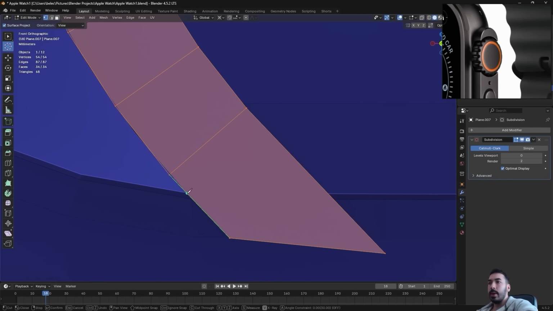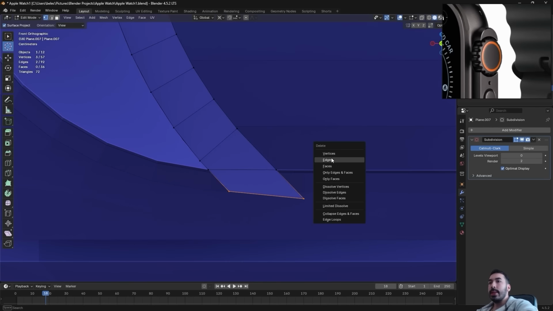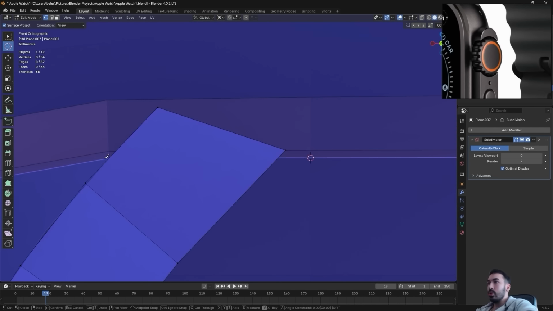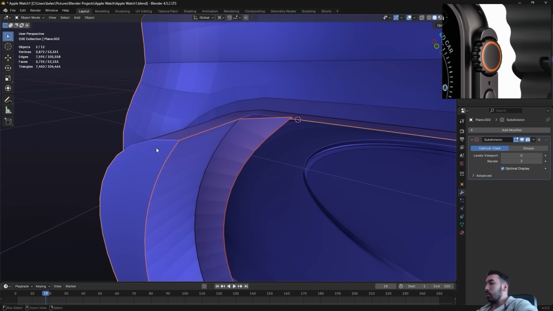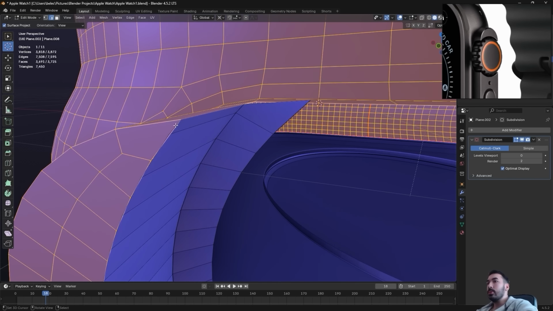So let's make the cut right here, and then we're gonna bring it all the way to over here, cut through, get rid of this last segment, we don't need that. And also let's do the same thing one more time at the top. So make a cut right here, delete everything on the outside of that cut. And now if we join these two objects back together, we should be able to connect these shapes.